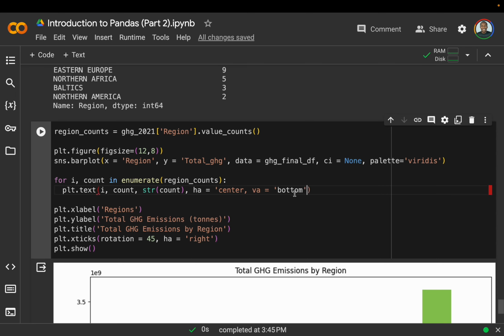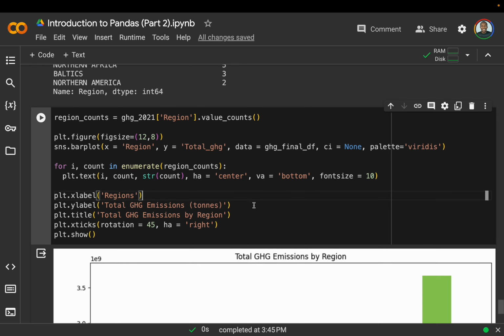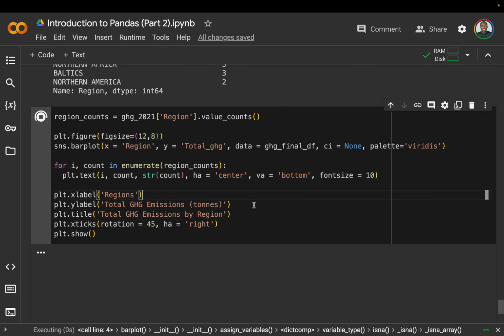Is that set rightly? Yeah, va. Okay, there's something wrong here. It's supposed to change color and it's not changing. Then we can set the font size also, and say the font size equals 10. So let's try to plot and see if it won't return any error.